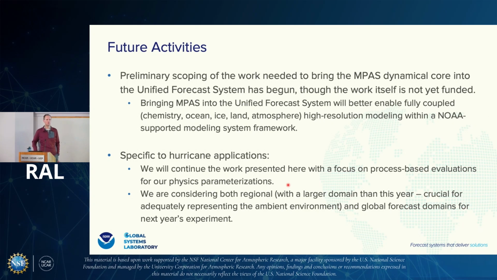And for next year, we'll participate in the 2025 Hurricane Forecast Improvement Project. We're looking at possibly both a larger regional domain to be able to capture more of the Atlantic Basin, but also more of the features steering storms within the Atlantic Basin. So something entirely North America toward 0 degrees east, as well as a global domain, coarser global, refined to finer scale over the North Atlantic Basin as part of our larger global grand challenge.